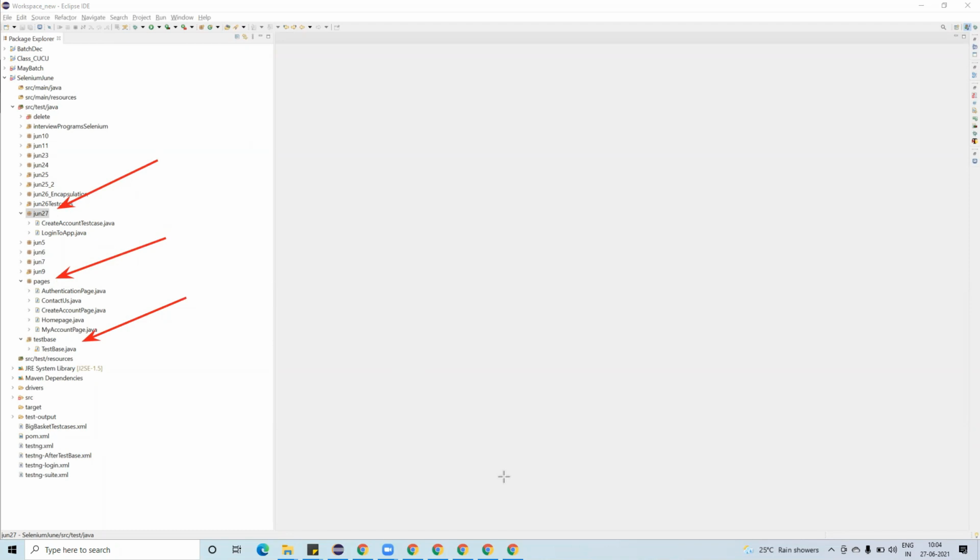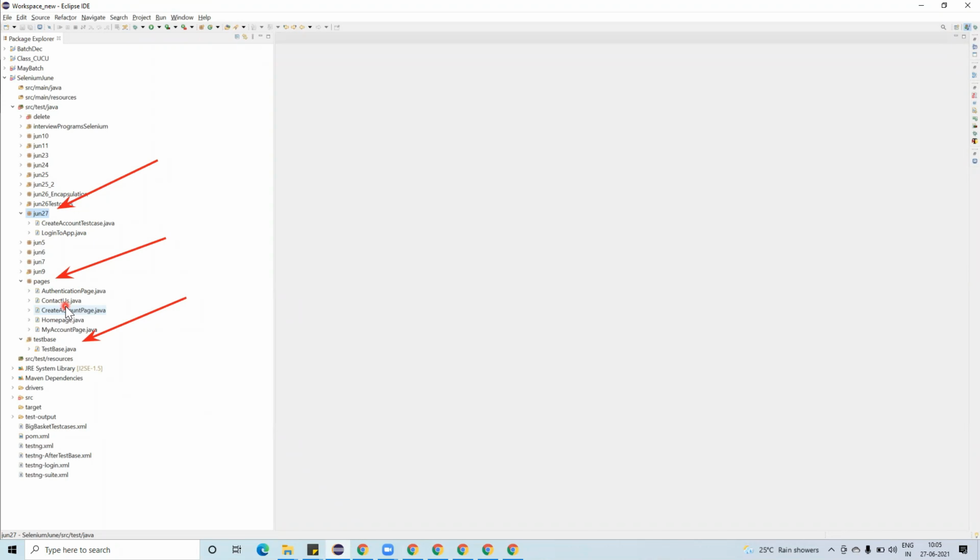Okay. So now, this is only for the test cases. And as I said, we are having each class file for each page. Assume that if you are having something around 10 web pages in your project, 10 class files we have to create. If I have only 4 web pages, create only 4 classes. If I am having 100 web pages, you have to create the 100 class files over here. Clear? That is the important thing, first of all.